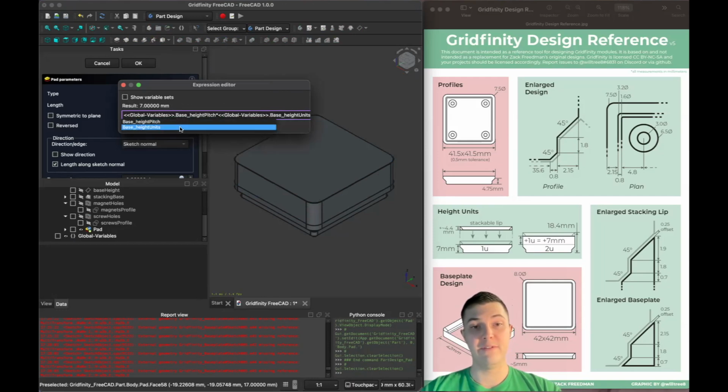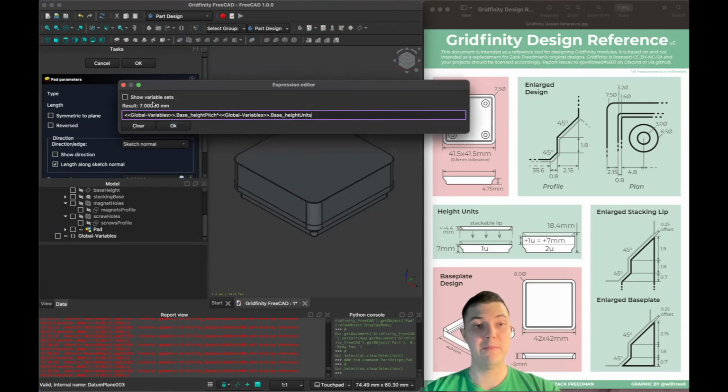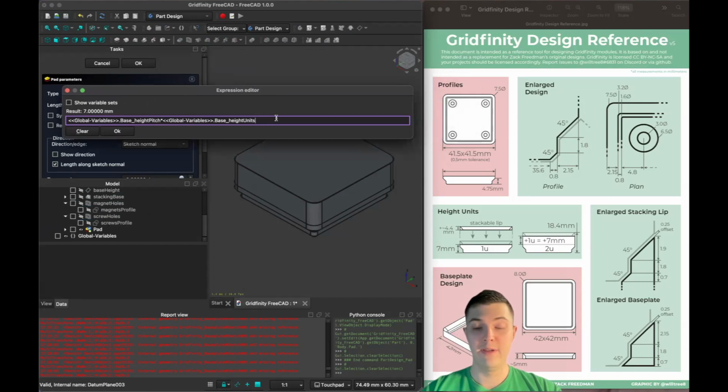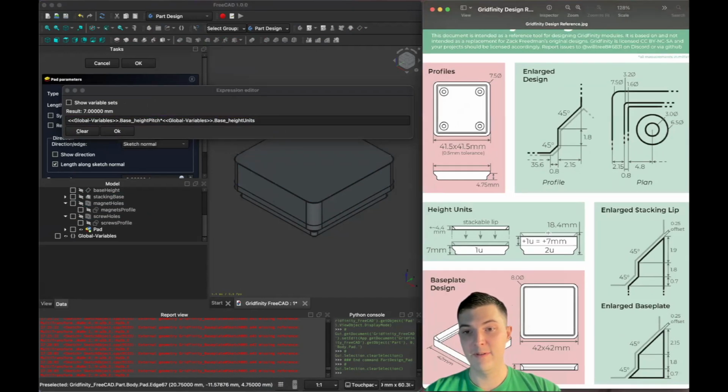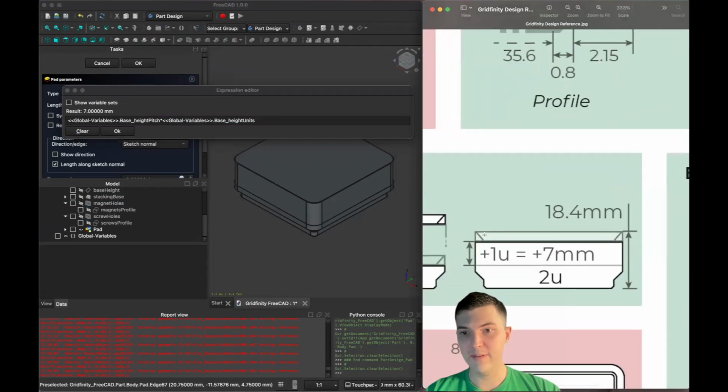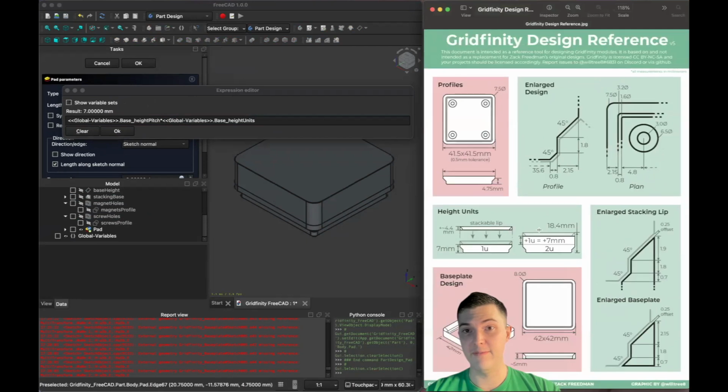And this time I need to reference height units, which is still 7 millimeters now, because if you remember from episode 1, we have 1 height unit set currently. And like I said previously, I'm not just going to make this 1 height unit, because as you can see here, that little grayed out area is our stacking lip on top of the height unit.